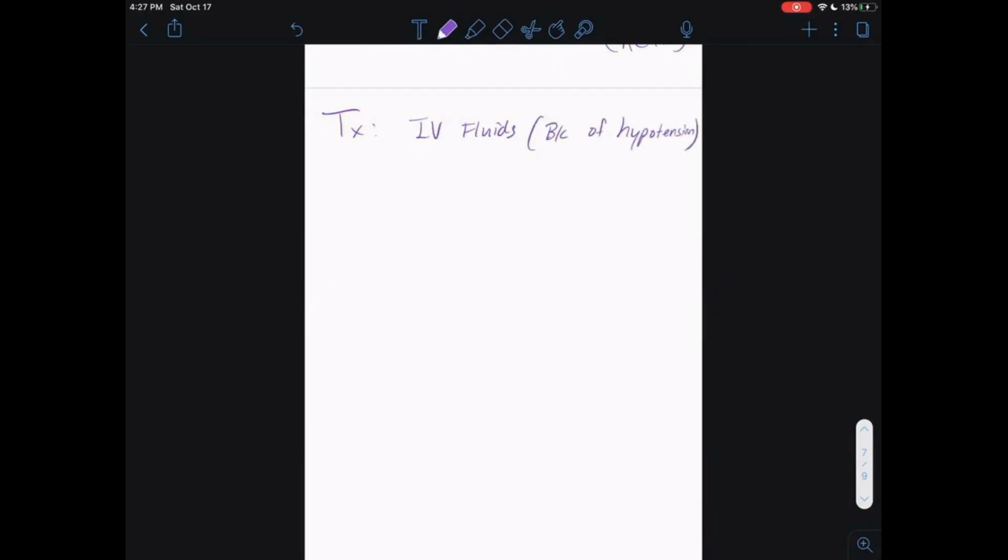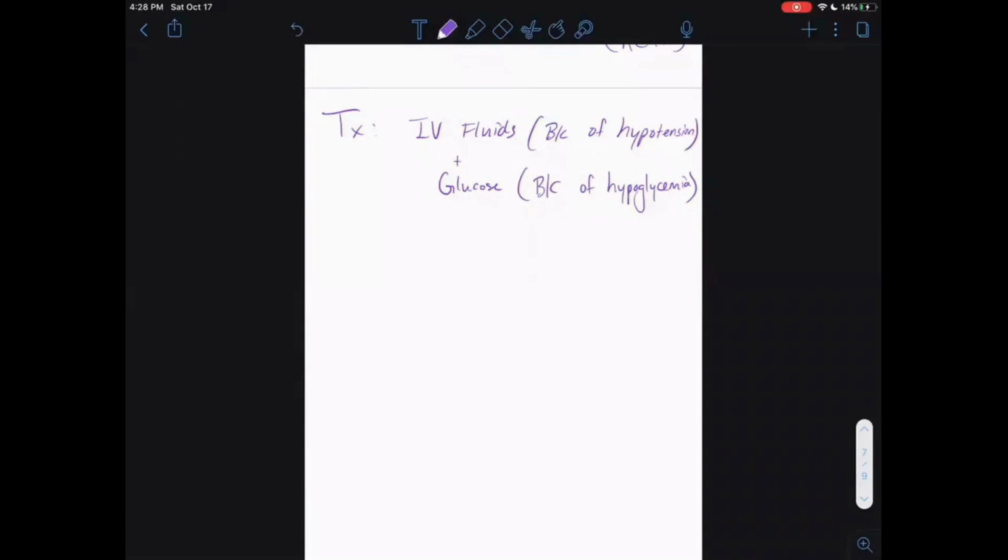And once you give them the IV fluids, you give them glucose with it. So why do you give them glucose? If you remember, these patients are going to be deficient in their corticosteroids. If somebody's deficient in their glucocorticoids, then they're not going to have the glucocorticoid-induced production of glucose. Because remember, glucocorticoids cause gluconeogenesis. It's in the name. Glucocorticoid causes gluconeogenesis. So they're going to get glucose in their fluids because of hypoglycemia. So therefore, you just inferred that somebody with Addison's disease is going to be hypotensive and hypoglycemic.